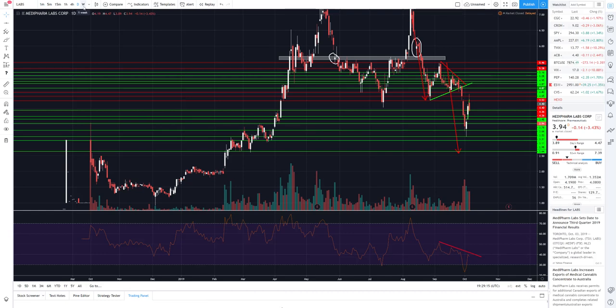Say your stock pops and hits your level. Don't say, okay, wait, let me see if it can gain to the next level. First, wait for the retest, and then see if it can gain the next level. Never think it's just going to go straight up through the levels.